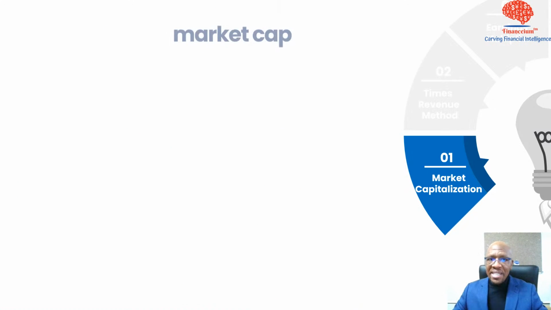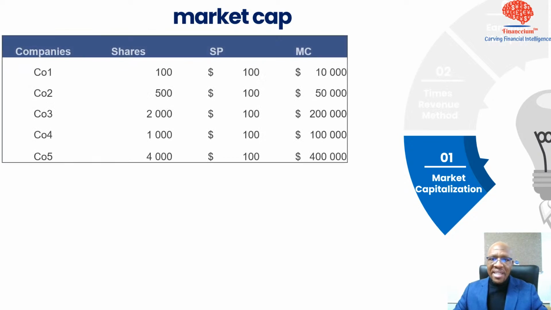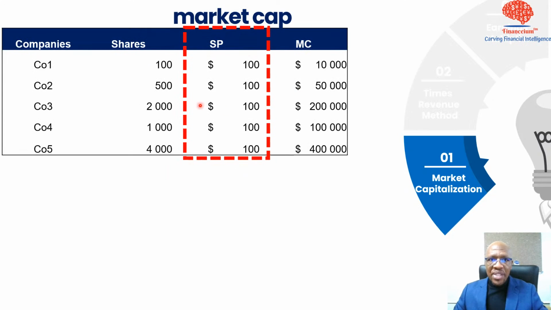So in this case, we're looking at a scenario where these companies are trading at the same share price, but the shares that are out there are different. Now, I don't know why we would want to look at the same share price, but I'm just speaking hypothetically; this is where the art comes in. This can really happen. There might be a reason why you focus on the price, but you want to juxtapose that to the shares outstanding and work out your market cap.